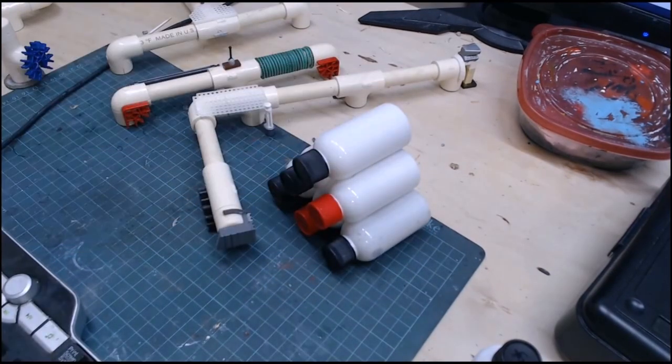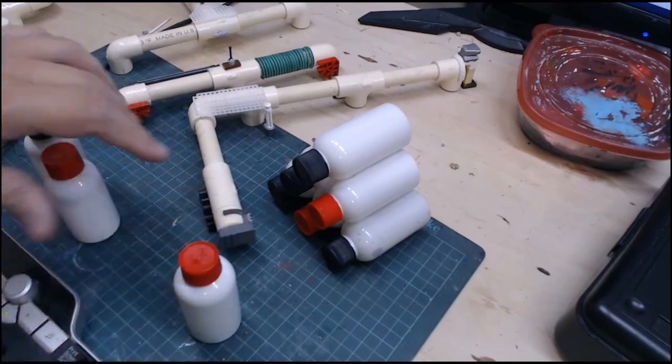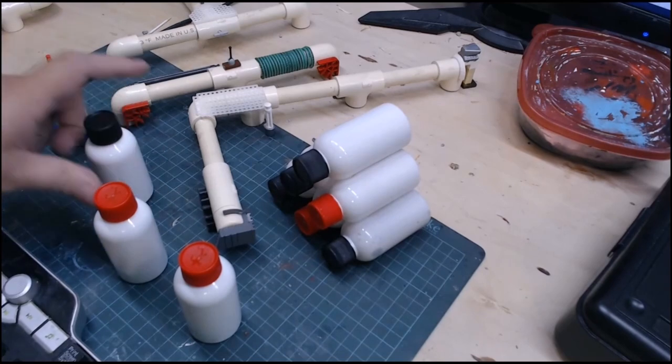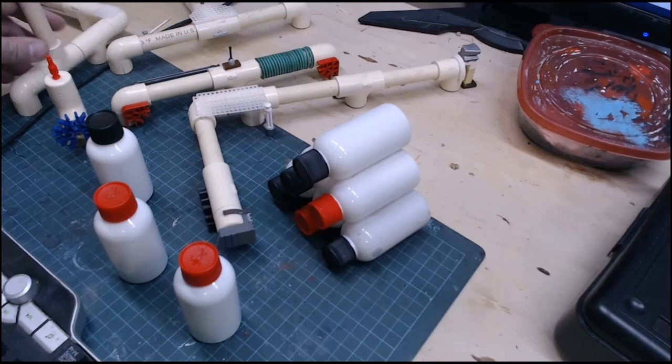I put a little sand in the bottom of the tank cluster for weight and stability. I also took three or four more bottles, put sand in the bottom, and glued the caps in place so they can just be scattered as individual tanks in groups of three for more blocking terrain or scatter terrain at your chemical plant. For priming, since it's plastic you're going to want to use a Krylon-type primer. I found a type of Krylon paint that actually has metal in it, and that's what I'm painting with first. Then give it a quick coat of matte clear coat after the metallic, because metallic paint doesn't always take washes well — it's designed to waterproof metal, so washes can come right off it. We'll put the metallic spray on, let it dry, give it a matte coat, and then come back to talk about detailing.